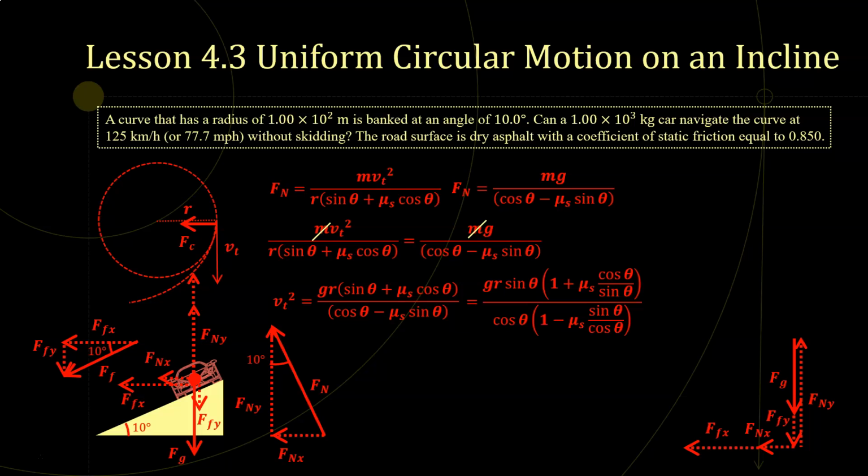In the numerator, I'm going to do the same thing. I'm going to factor out a sine of theta. So sine of theta divided by the sine of theta is 1. You'll see that there's a 1 in the parentheses there. Plus, and then I'm just going to divide that second term by the sine of theta, so I can pull that sine of theta out front. And in that expression, I have cosine of theta divided by the sine of theta. Notice that's the inverse of the expression down below, and you'll see why that's relevant in a bit.